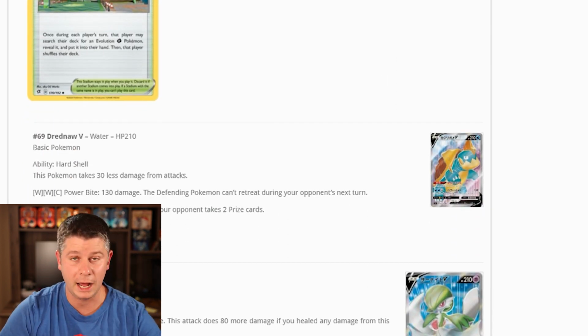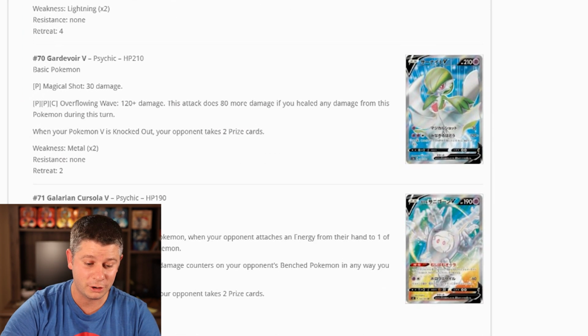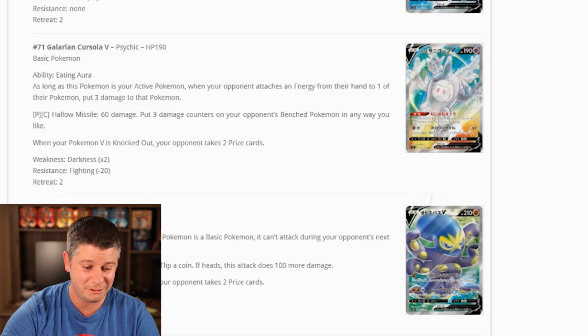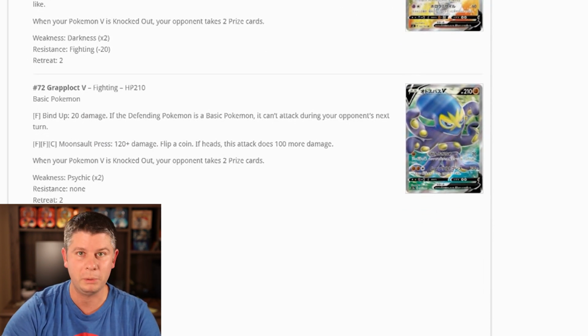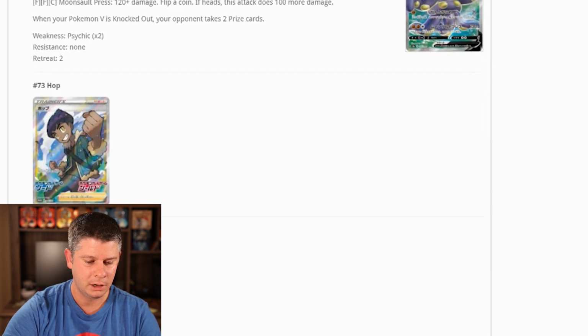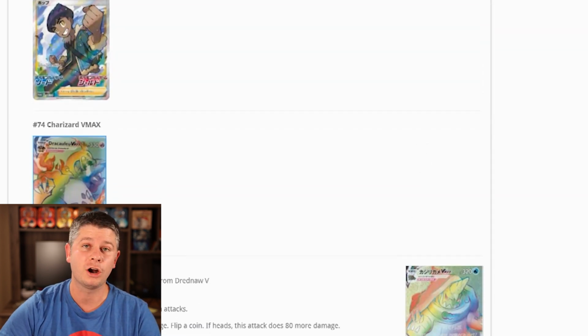Then we get to card 69. That's when we get into the full art ultra rare cards. So the Dreadnought V, the Gardevoir V, the Galarian Cursula V, Grapploct V. That Grapploct looks dope. Like it looks amazing. Hop, and then number 74, what we're all going to go for is that Charizard VMax. So that is going to be unbelievable.